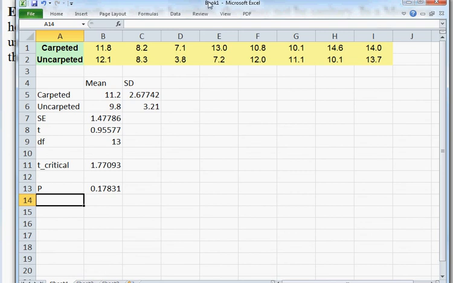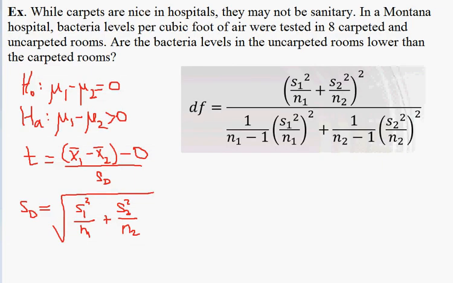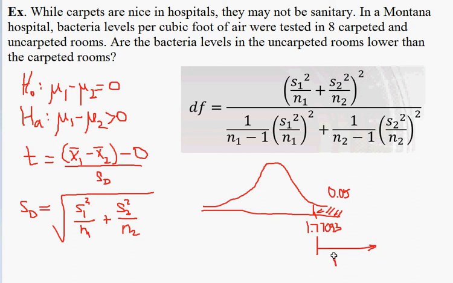So let me draw the picture on the screen so we can see exactly what we just did. The first method with the critical value, we found a critical value of 1.77093, which means that the area to the right that's shaded is 5%. And so the decision would be to reject the null hypothesis on this side for abnormal values of the test statistic, while the decision would be to retain the null hypothesis on the other side.